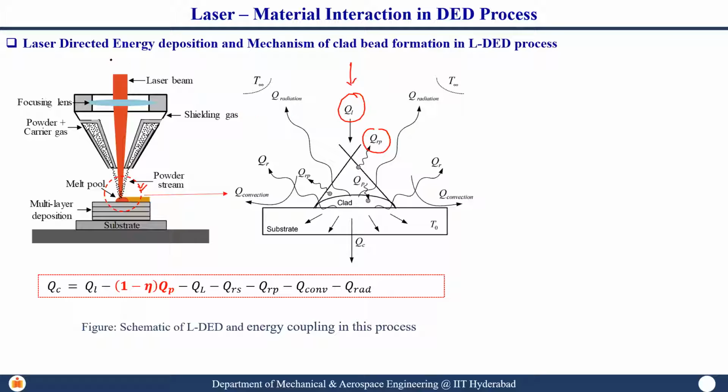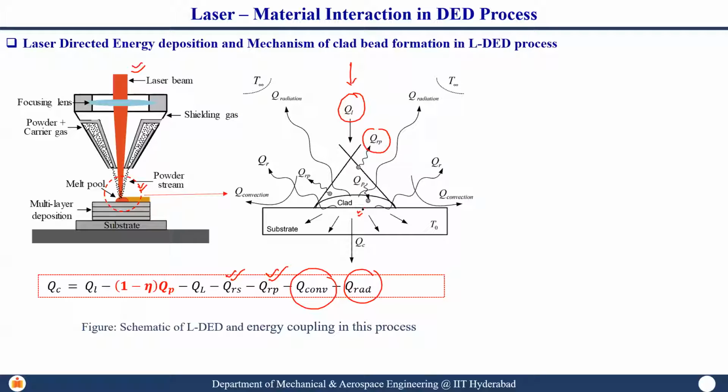And we are talking about laser. It's a light or a radiation, right? So every surface reflects the laser beam by a different value. Some of the energy is lost by reflection from the substrate. Some of the energy is lost by reflection from the powder particles. And also we have our regular losses like conduction, convection, radiation. They are anyhow there. So you see, it's quite a complex process. So we need to understand, or we need to control, what is the energy reaching the substrate.